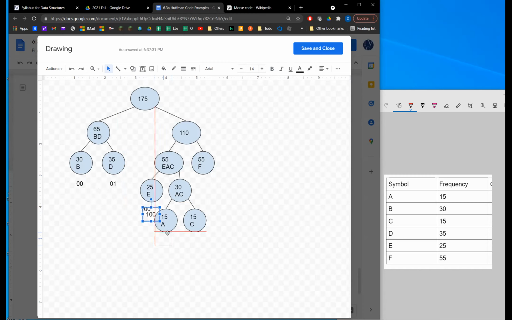Code word for A, right, gives us 1, 0, 1, 0. And then C will be the same, except that last digit will be a 1. And then we have F as 1, 1. Right branches get the 1s, left branches get the 0s.